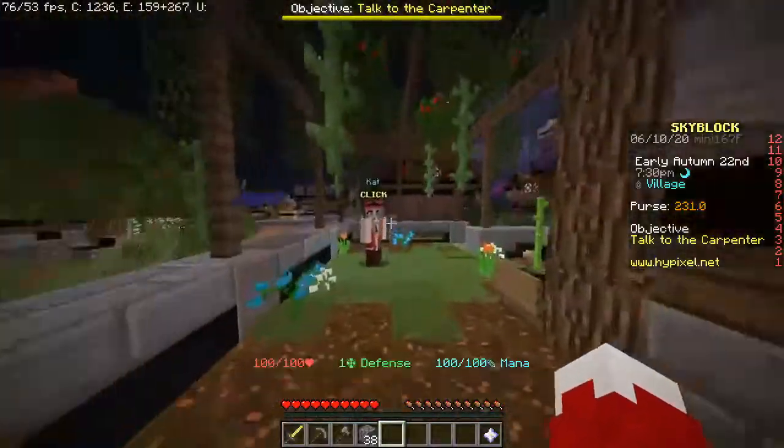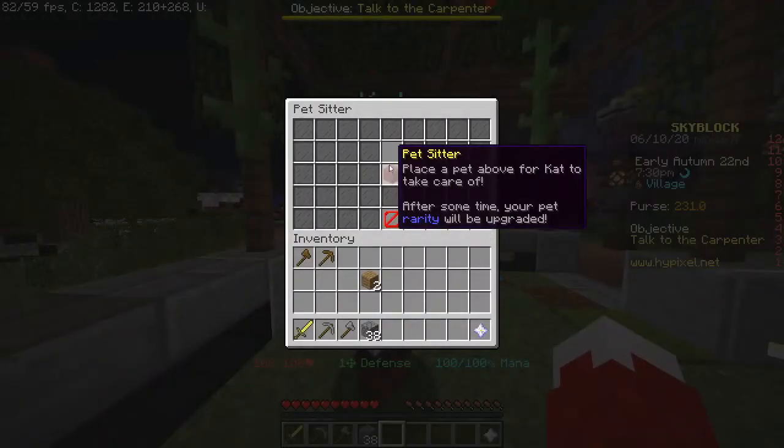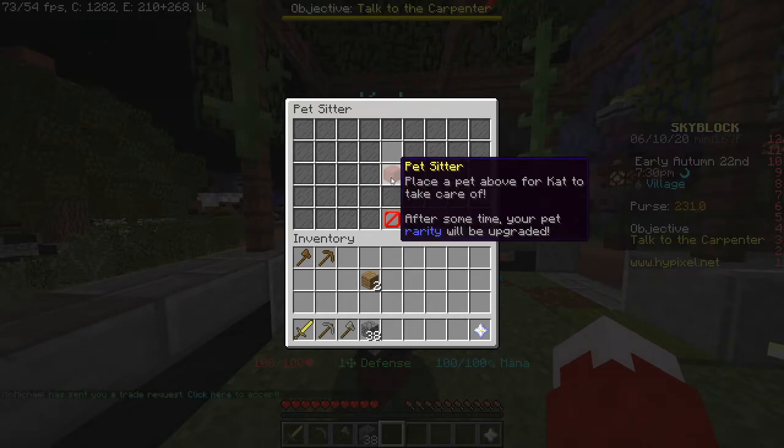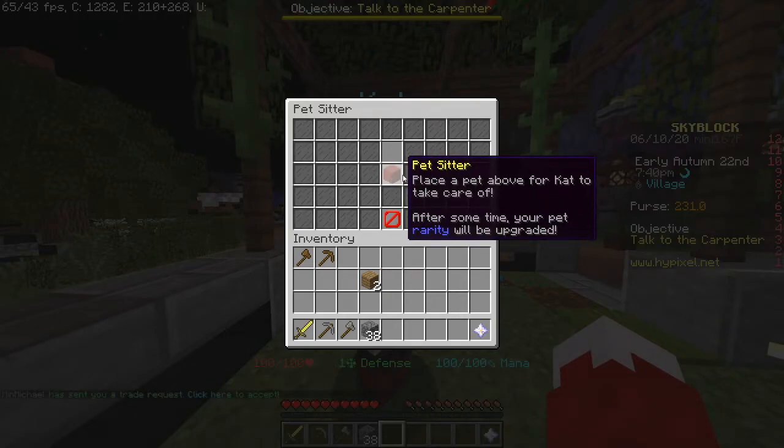Hello. And then we got cat, which you can put your pets in this slot right here. And when you press this, it will give you a price to do stuff.